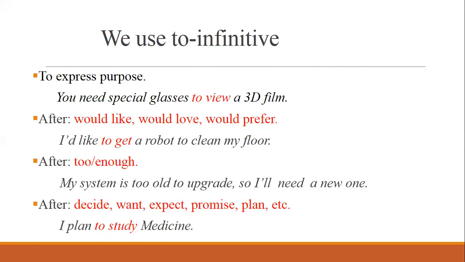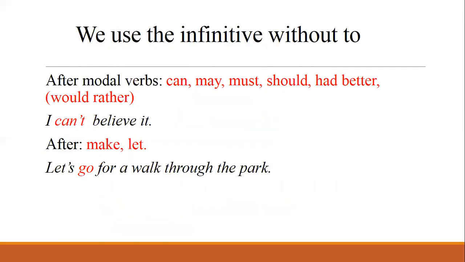The third rule: we use the infinitive without to, or bare infinitive. We use bare infinitive after modal verbs: can, may, must, should, had better, would rather. For example, I can't believe it. We use bare infinitive after such verbs as make, let. Let's go for a walk through the park.